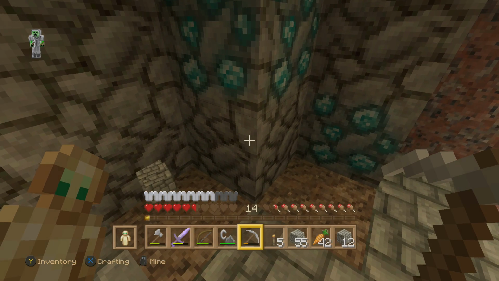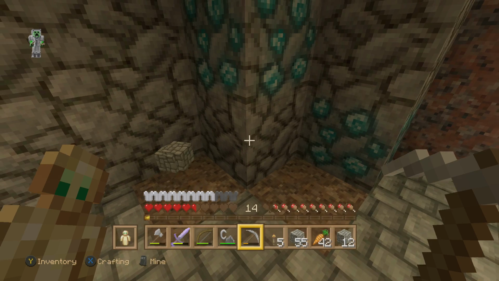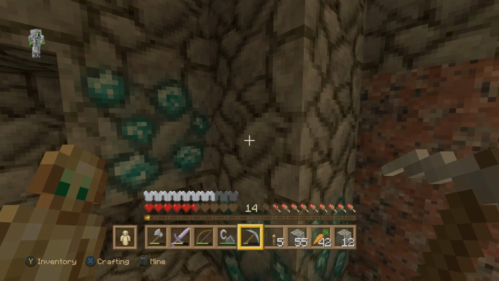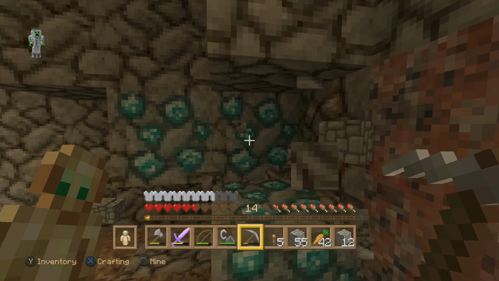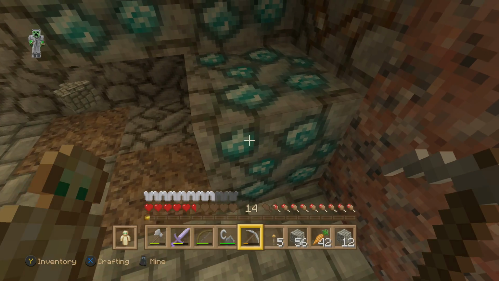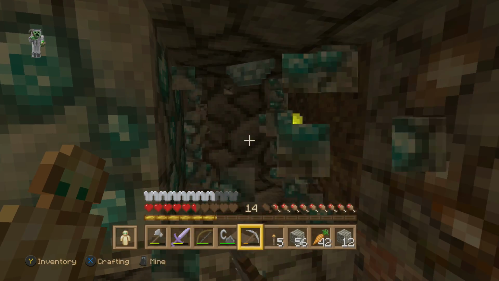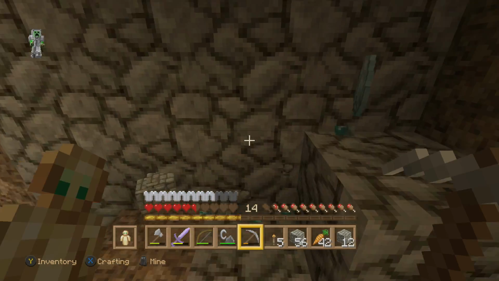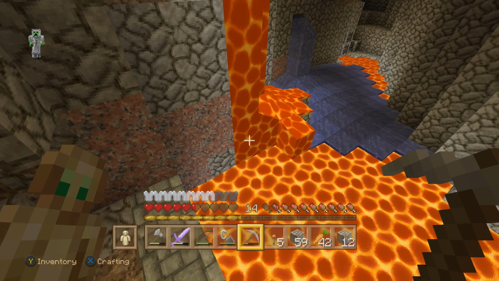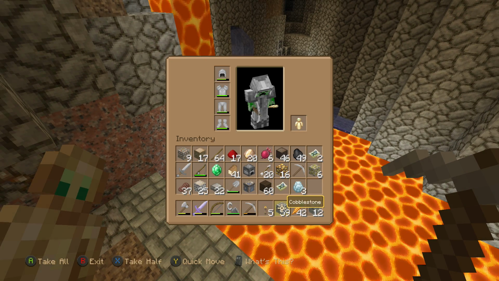So it looks like there's actually not a diamond under there, but there might only be 2 diamonds. But let's go and find out then, shall we? Right, let's go and break this one away. Oh, no, there isn't. There's another one. Right, I think there might be three. Let's go and find out then, shall we? One, two, three. There we go. Three diamonds. And that's going to be enough to make a diamond pickaxe as well. Yeah, there we go.